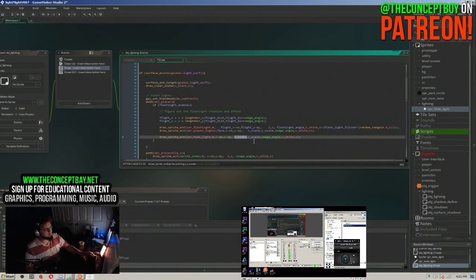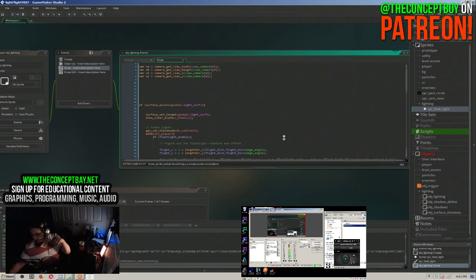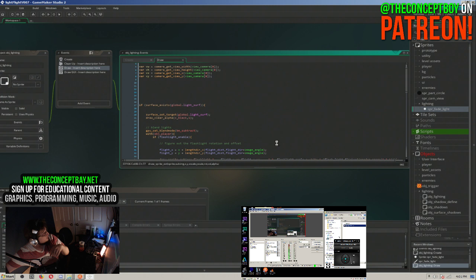Scale will be 1 to 1 for the time being. Image angle doesn't matter, it's a circle sprite. See white and full transparency. The transparency actually should be substituted as well, because if the flashlight's flickering, this thing needs to flicker as well. Make sense? Hopefully. Hopefully it makes sense.